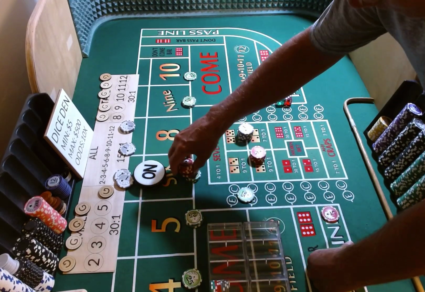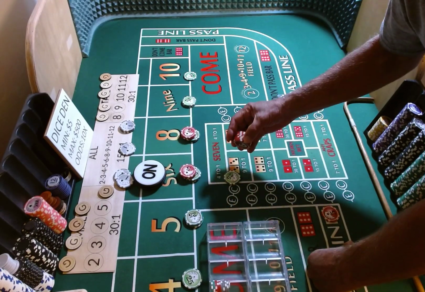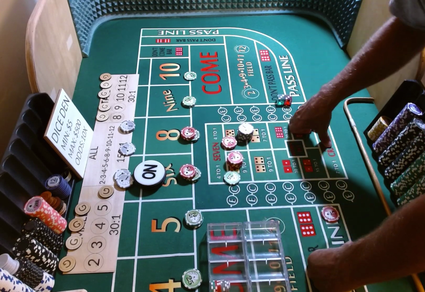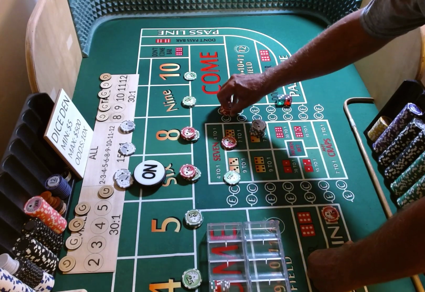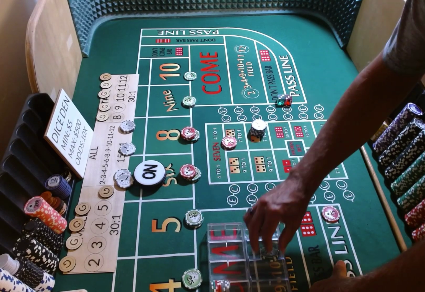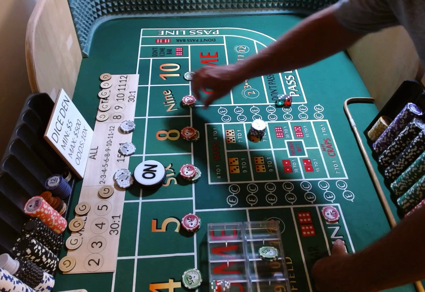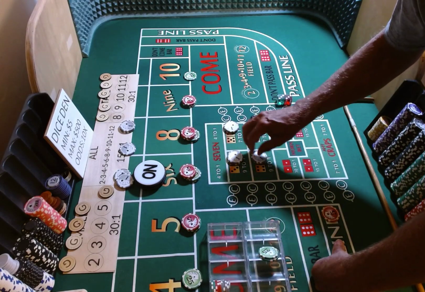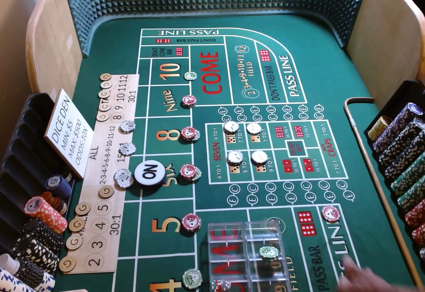Going to start off with $220 on the inside. We are going to color up these red chips. I got enough for another green chip. That goes into the rack. We're going to put $5 more on the 5 and 9. $2 on the hard 6, 8, and 10, and 1 on the hard 4.